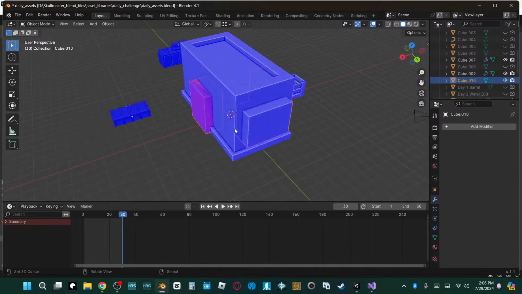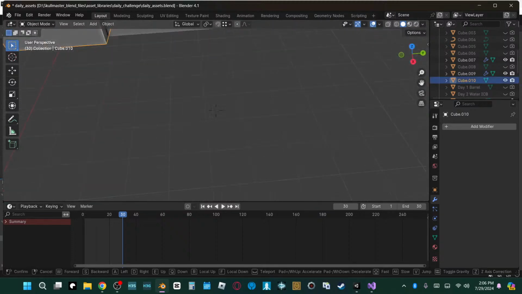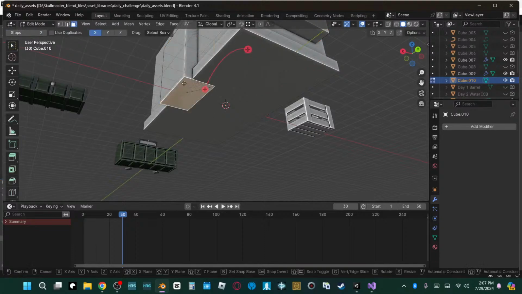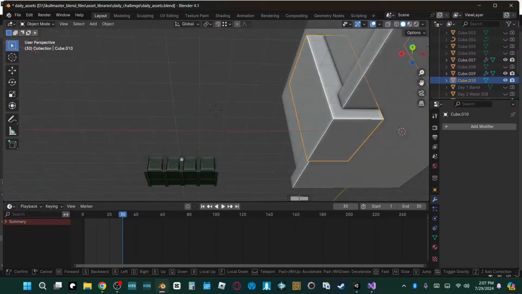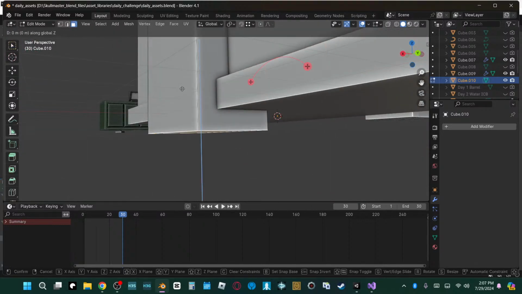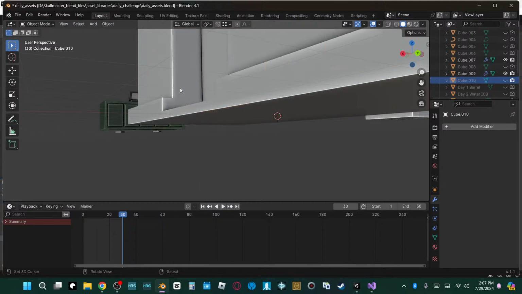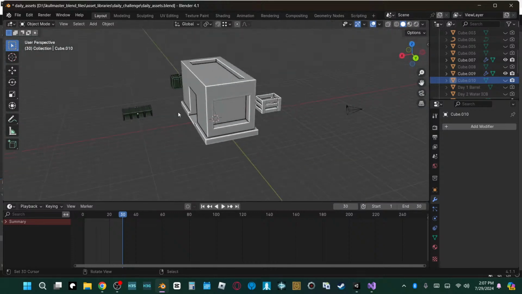Okay, or not. All transformations. Oh, I got an idea. Or actually, 0.75. Make that simpler. Cool. There's that.